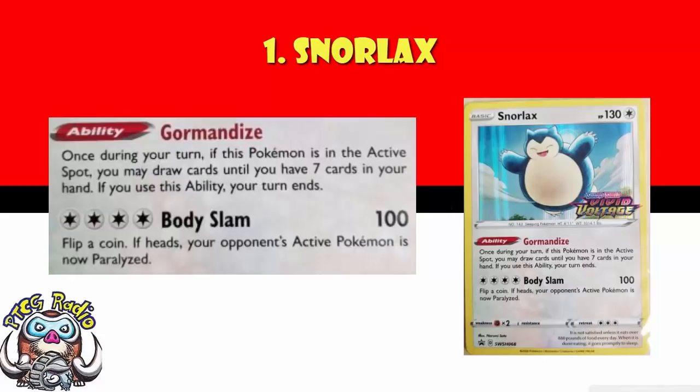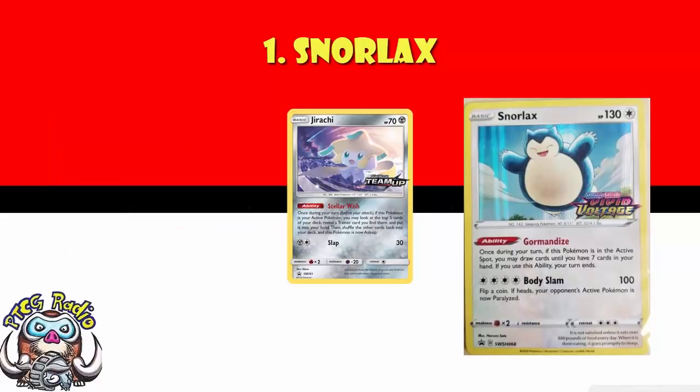Now, I have already seen this popping up in a bunch of deck lists over in Japan, and I don't think this is going to stop anytime soon. It ends your turn, so it's not an every turn thing. This isn't a new Jirachi, because Jirachi you used every turn and then got it out in the active. But in terms of early game, it's phenomenal. Do remember, also Gormandize as a name, what a name for an ability.